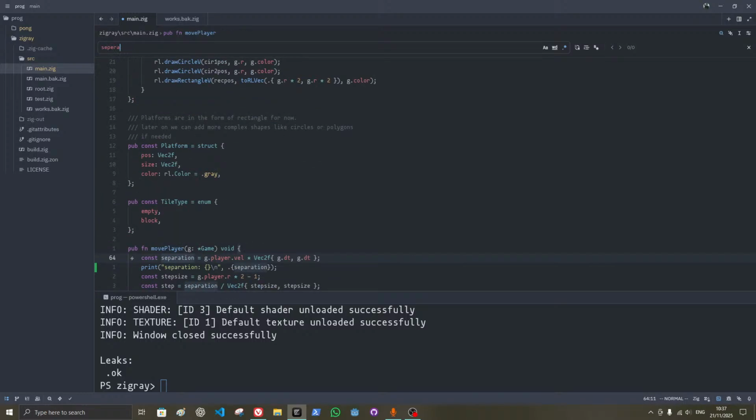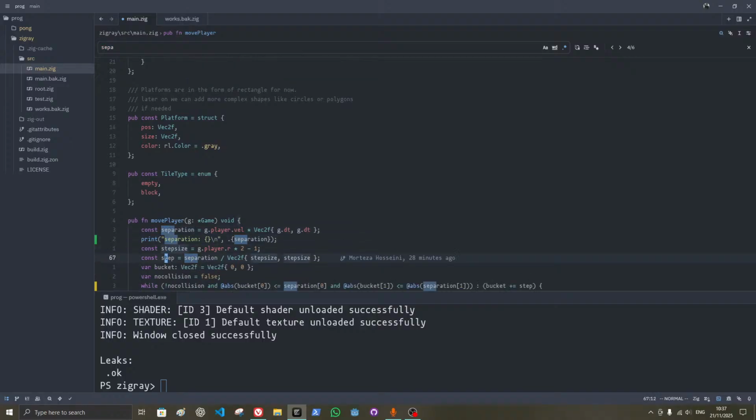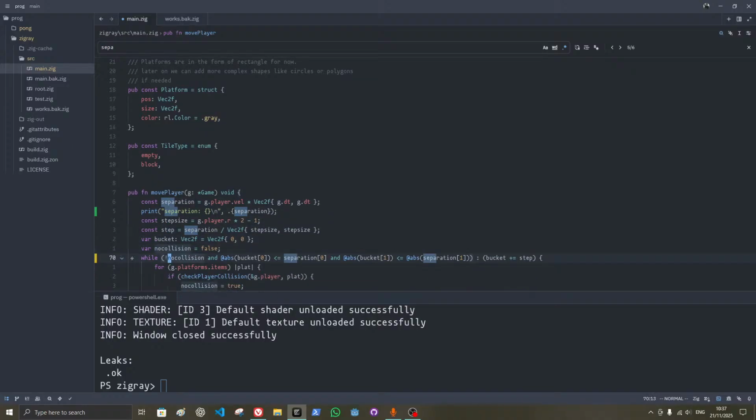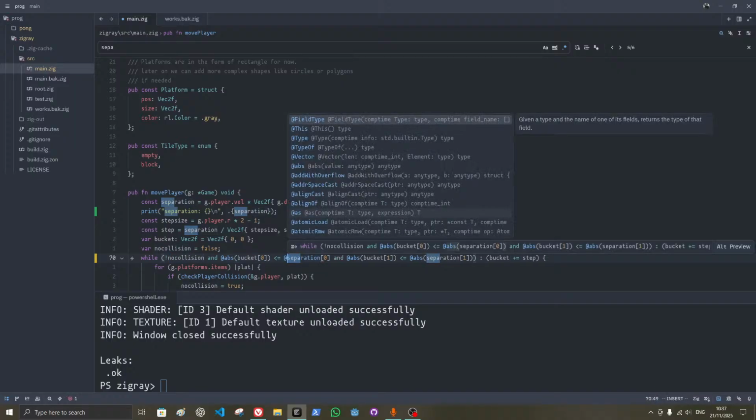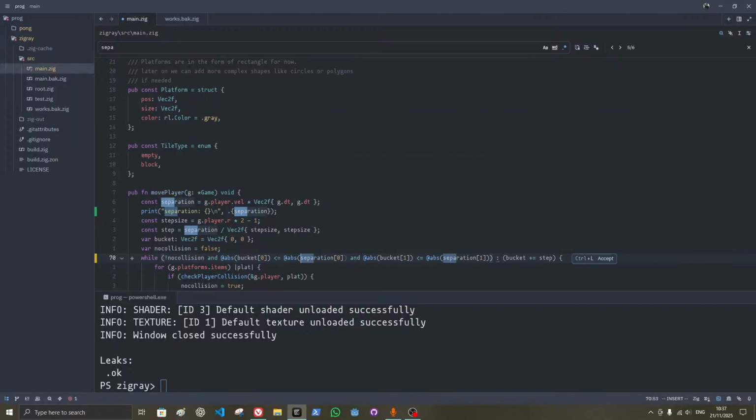Yeah. Separation. Alright. There should be an absolute value here as well. What does this do?